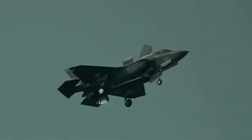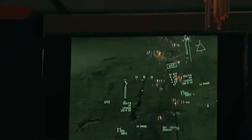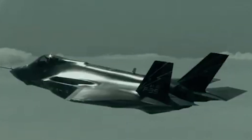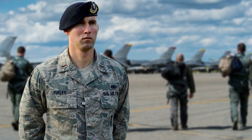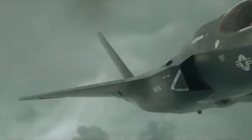Each variant is tailored to specific operational needs, making the F-35 adaptable for various branches of the military and allied forces. Technologically, the F-35 surpasses its predecessors with advanced sensors, avionics, and network-centric capabilities, providing unparalleled situational awareness to pilots. Importantly, the F-35 is more cost-efficient than the F-22 Raptor, with a projected cost of around $90 million per unit as full-scale production ramps up.